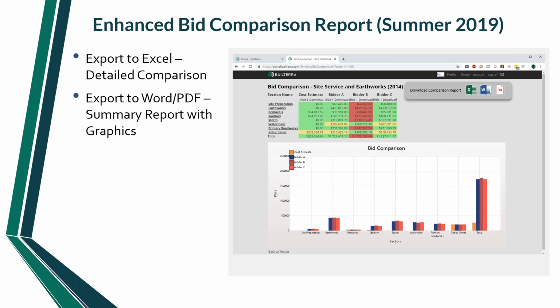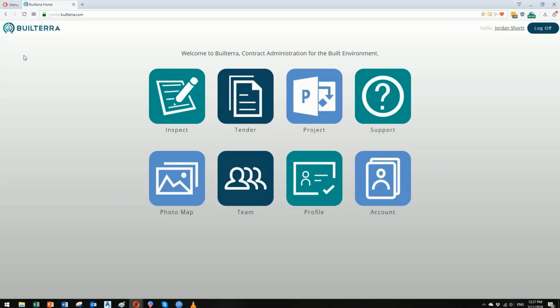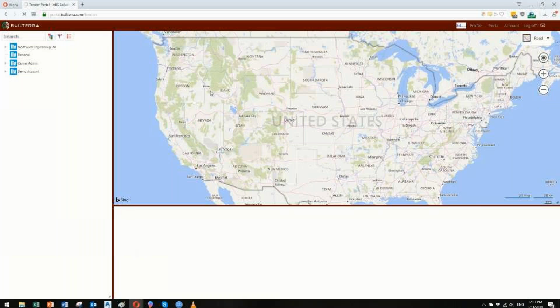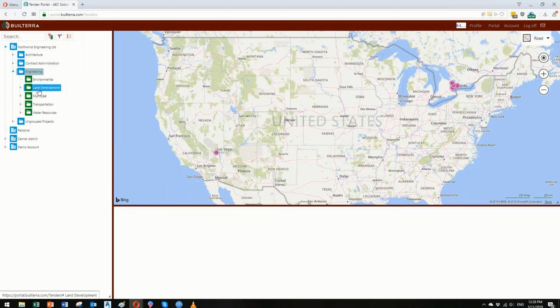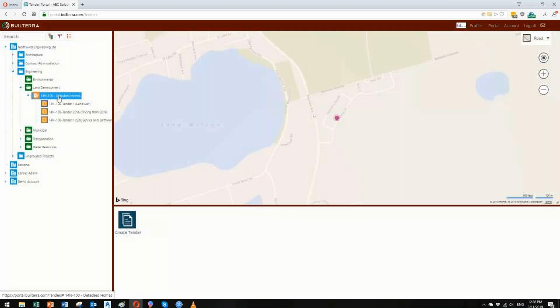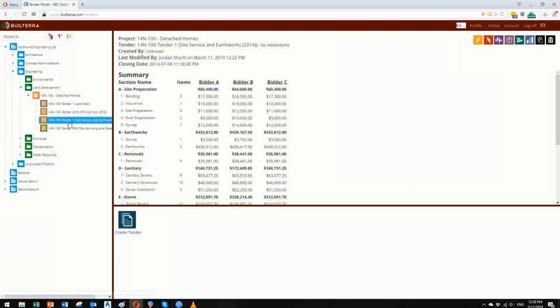So the export to Excel is, again, we've improved it. I'm not sure if you tested it recently, but over the last couple of months, it's been worked on, let's just say. So it's coming out a lot cleaner.